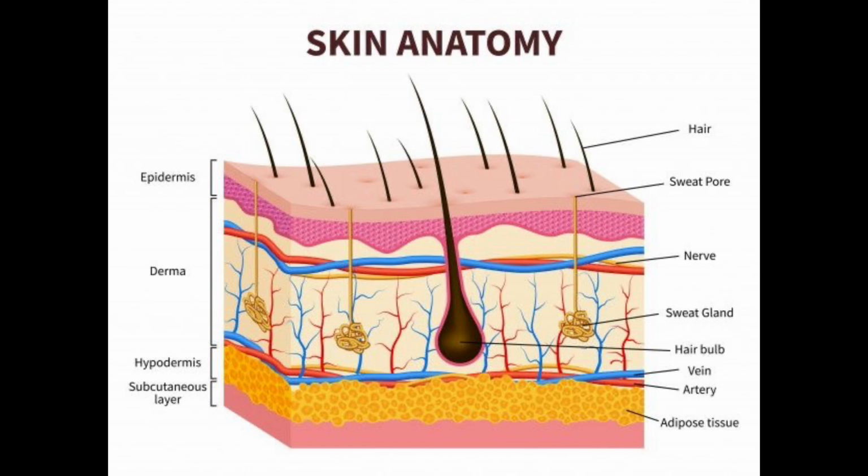The bottom layer is the hypodermis that we talked about, and is a fat layer, which means fat is stored under the skin. Some experts don't even consider this a part of the skin. And you have the dermis. It contains sweat and oil glands, hair follicles, blood vessels, and lymph vessels, which carry out waste. Cells in this layer produce collagen and elastic fibers, which give skin structure and allow it to stretch.